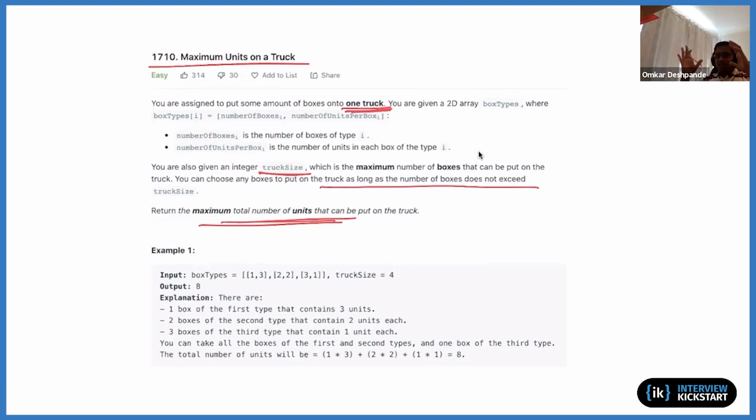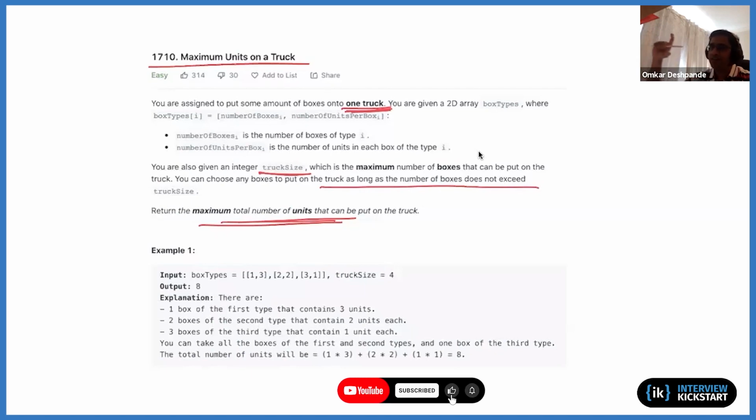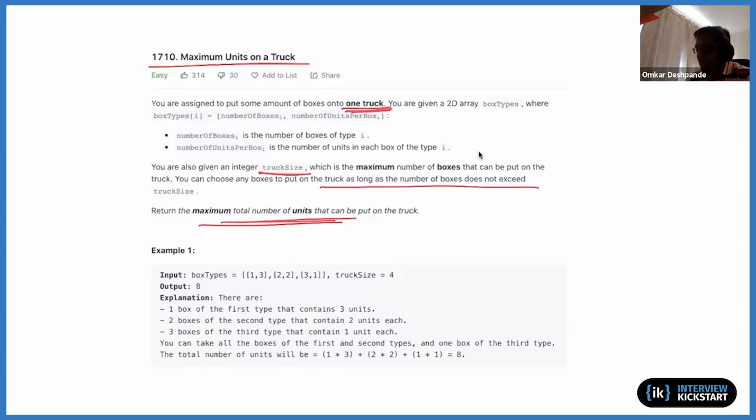Now, suppose truck size was just one. That means there's only one box that can be loaded into the truck. And let's say I have two boxes. One box has two copies of the Egyptian pyramid, and the other box has, let's say, 50 copies of an Egyptian minifigure, a soldier or a villager, something like that. So the specification would be that there are two box types. The first box type has 2 units in that box. The second box type has 50 units in that box.